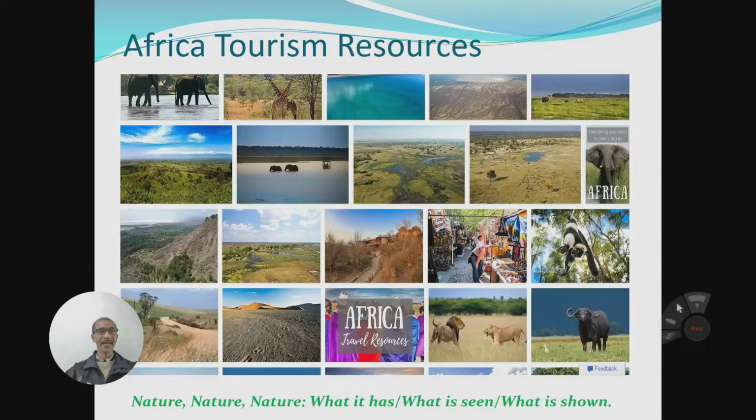So generally, African tourism resources, as you can see in the slide, include animals like elephants and giraffe, which is a symbol of Tanzania as a country. We have water resources, mentioning lakes, ocean, mountains, and grassland, like the savanna grassland, which is mesmerizing. It calms not only your spirit and mind, but also your emotion. Not only that, the culture.